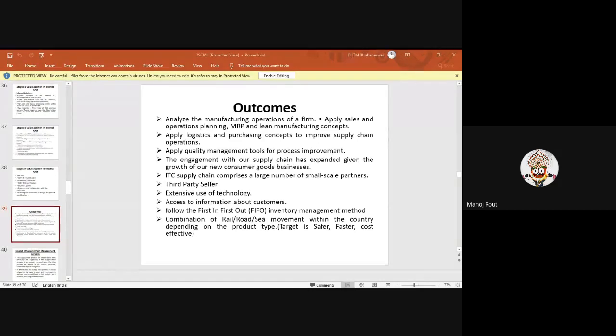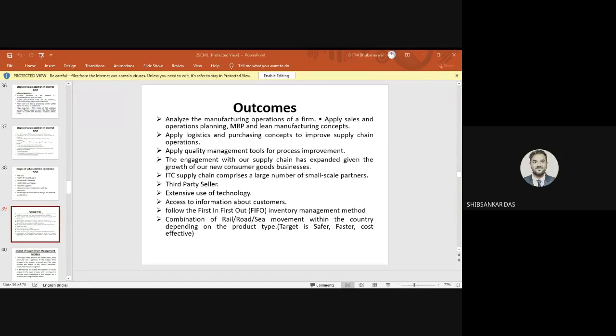Suppose the product is directly rejected by customers. Clear? In that case, what is the difficulty faced by the customer? That is the duty of the product design department. Clear? In that case, you directly focus on the first entity of supply chain management, that is known as product. Clear? The next part is the customer directly rejects the product due to delay in delivery. In that case, you directly focus on the carrier.